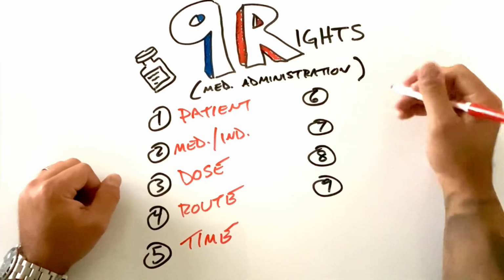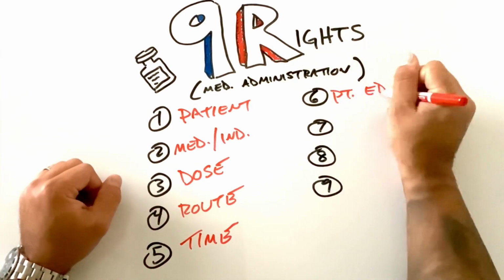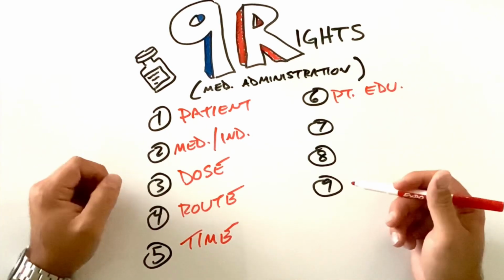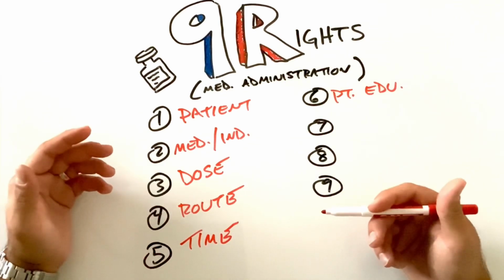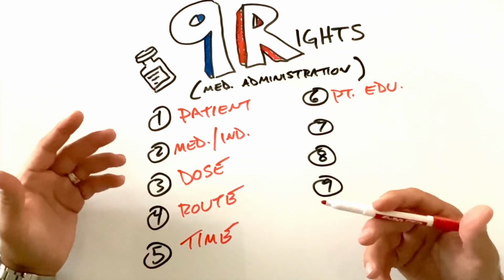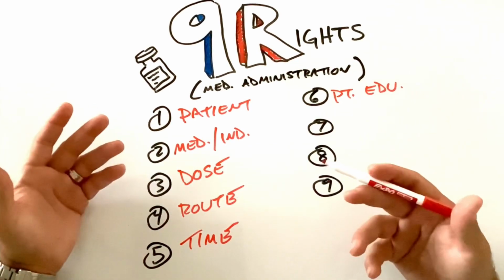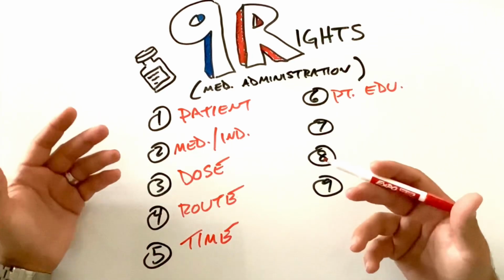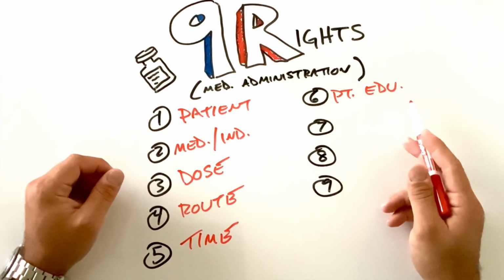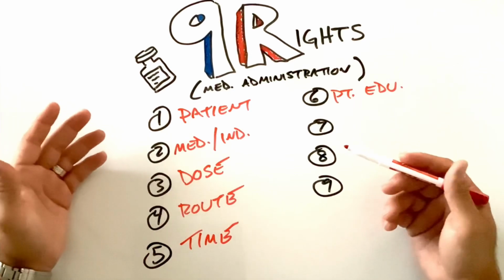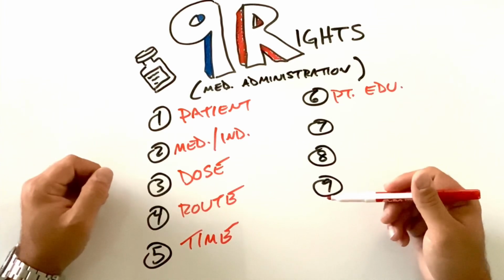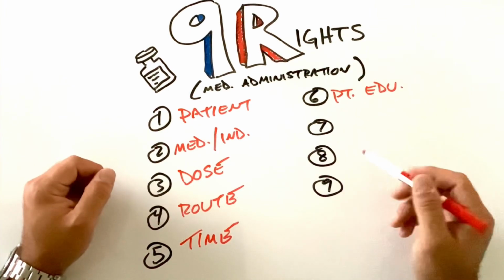Going on to number 6 is our patient education. So patient education, obviously anytime we're going to deliver a medication to a patient, we're going to inform our patients via education what it is. We'll stick on nitro for a second. We're saying to our patient, I'm going to be giving you some nitroglycerin underneath your tongue. It's a sublingual spray. We want to educate them on what we're doing and what the potential side effects are. Like say nitroglycerin, you could have a little bit of drop in your blood pressure, you could have a little bit of a headache, it may taste weird, all those different things. Keep your patient informed of what you're doing for them.